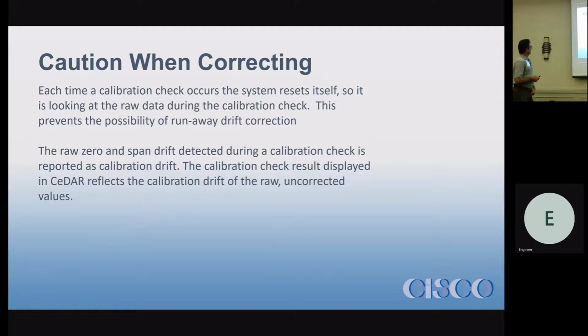One other thing is we show you both values on our displays, the OIT panel and the real view. Either one will have a raw value for your analyzer on emissions values and the calibration corrected value. So you can always see the difference and understand how much correction is being applied. It's important not to get those confused.